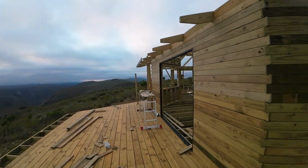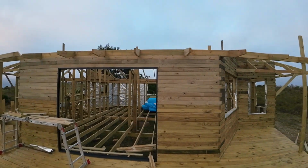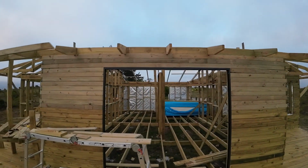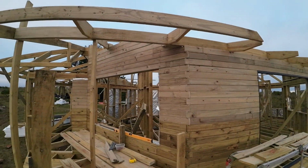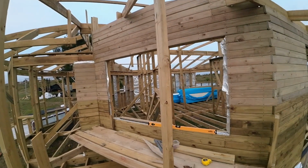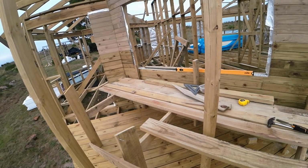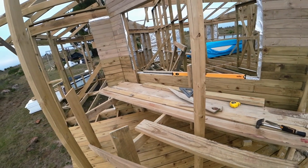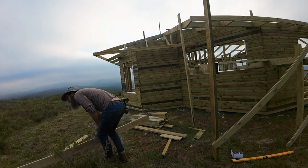So yeah, no roofing yesterday, but I did get a whole bunch of cladding done. Got that cladding down there, and this cladding down here, and that cladding down there. So yeah, I'm now going to take this scaffold apart, move it to the other side, and get on that roof, man.